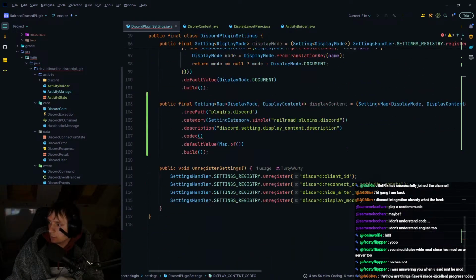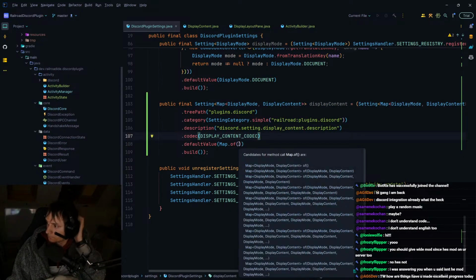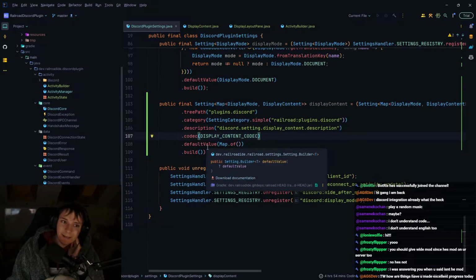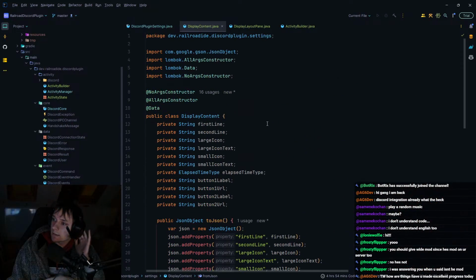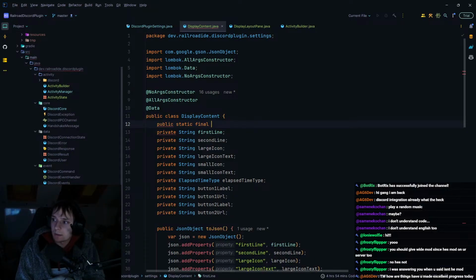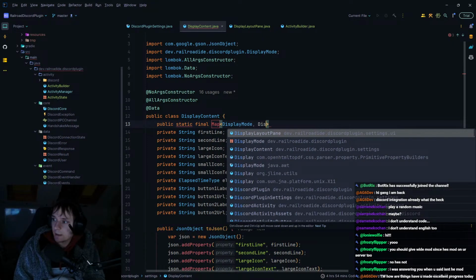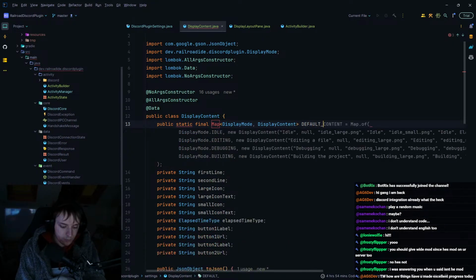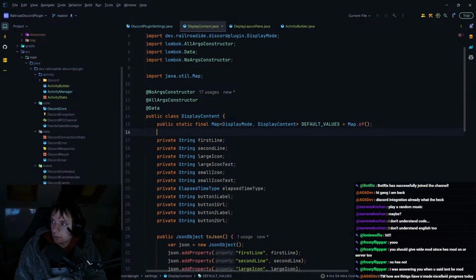Okay, so now all we need to do is make sure this uses that codec, like that. Now, we should really have an actual default value is the problem here. So we're going to have to come up with some defaults in a second. I will create a public static final map of display mode, display content, default values is equal to map.of, and then we'll figure that out.